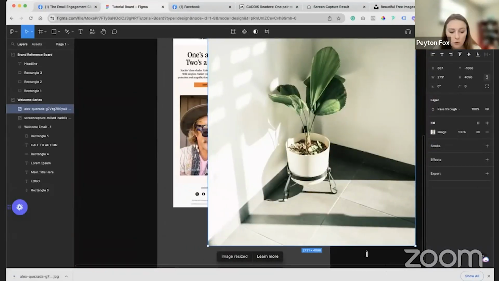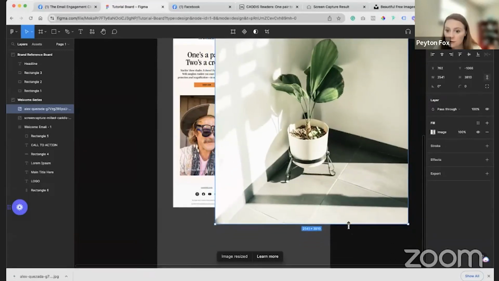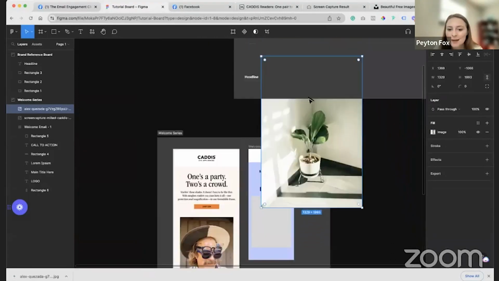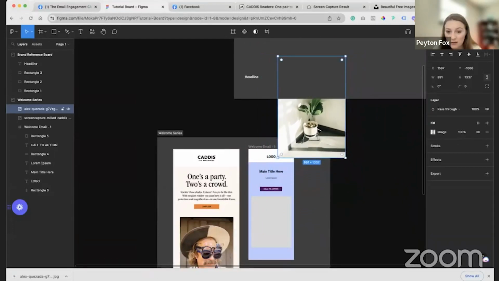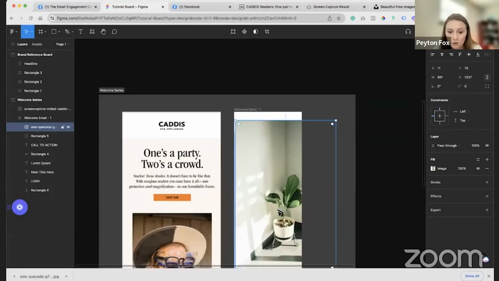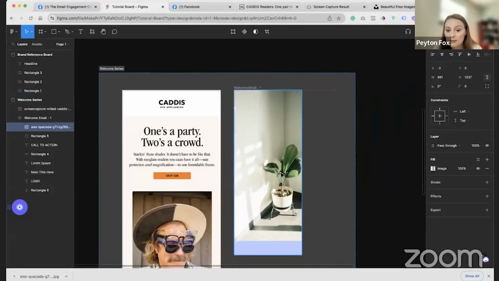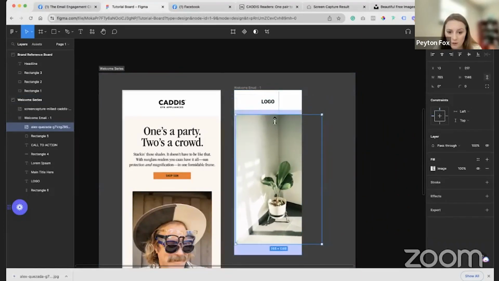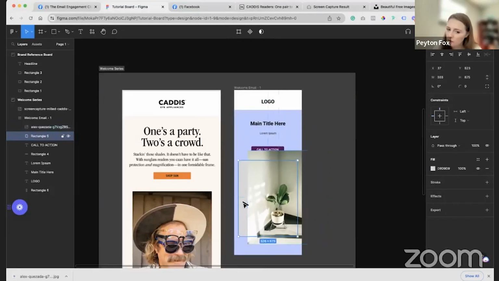If you hold down the corners and hold down Control, Shift, you'll be able to scale it down without it warping. Sometimes when you shrink an image down, all of a sudden it's stretched and distorted, so we're trying to avoid that. But you can see when I pulled it in, it started to clip inside my frame, which is what we want, okay? So we have our image here. We have our reference shell.